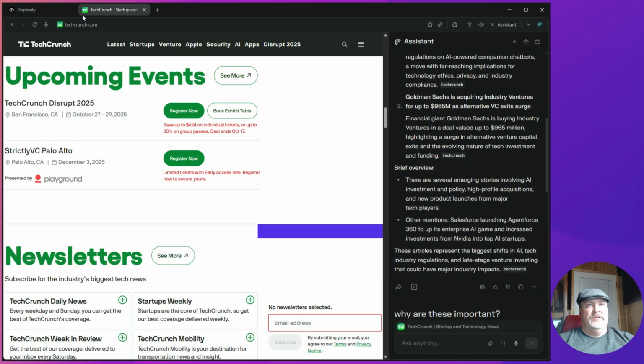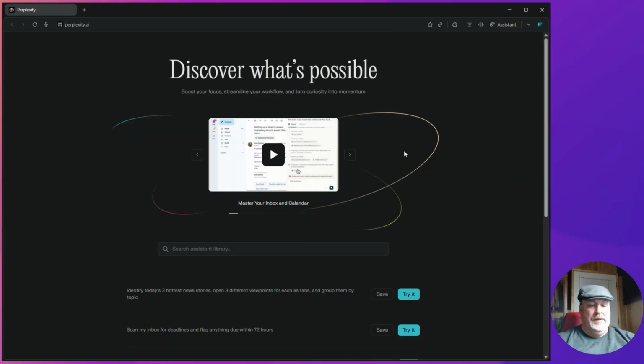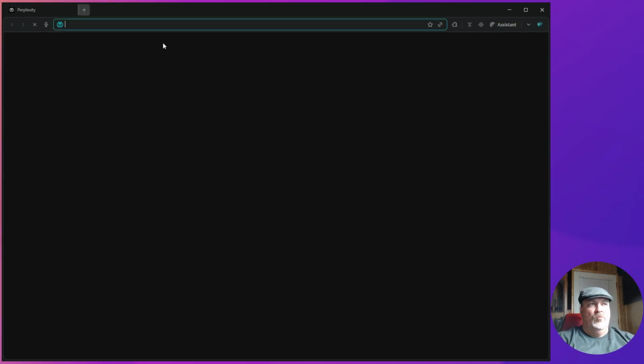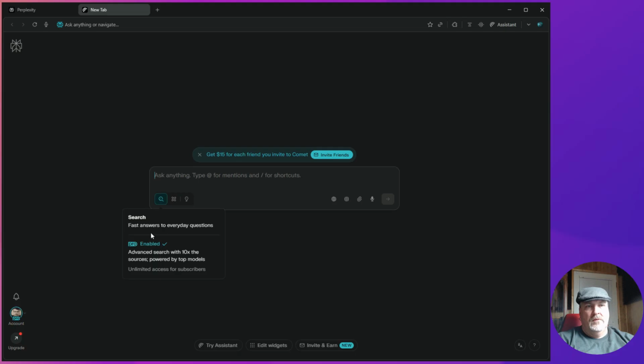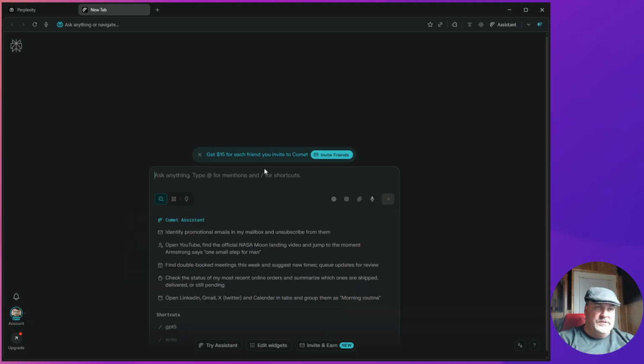But I'm going to turn off the assist. I'm actually going to close this tab. We're going to come back over here, and let's open one more new tab, and I want to show you something. Let me turn this off. Well, there used to be a little button here where you could disable the Pro Assistant. Let's see if we could still do it, or if I've hit my limit for the day already. Let's just pick one of these.